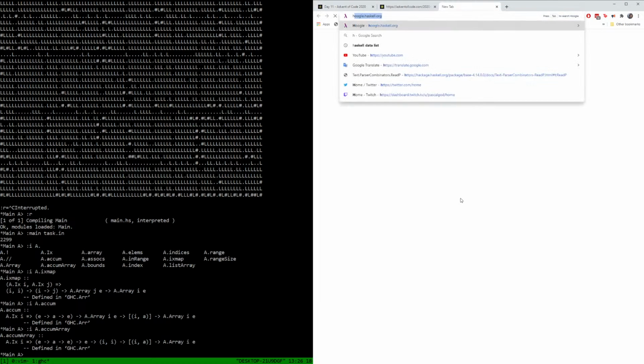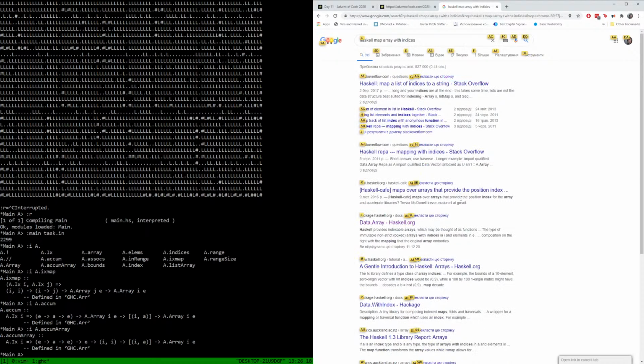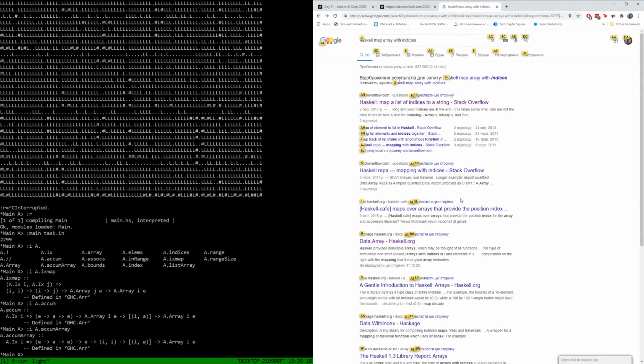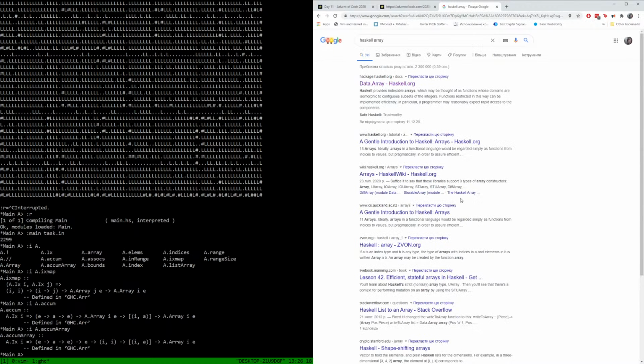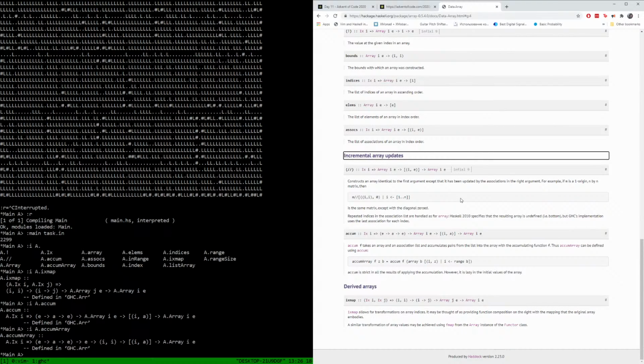Yeah, let's Google. I'm perplexed. Haskell map array with indices. Accum, okay, incremental array updates. Accum f takes an array and an association list and accumulates pairs from the list into the array with accumulating function f. So it's not actually fold, it's sort of. Oh, it's updating the array.